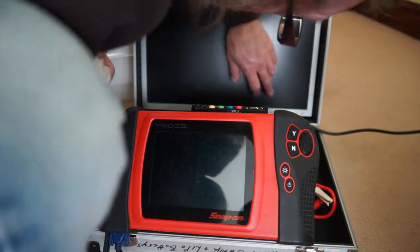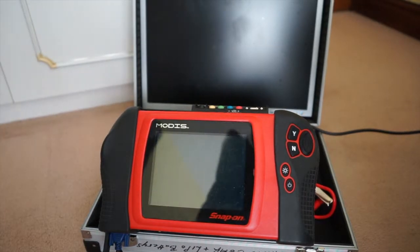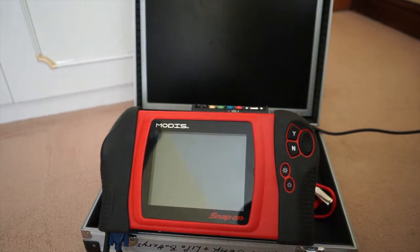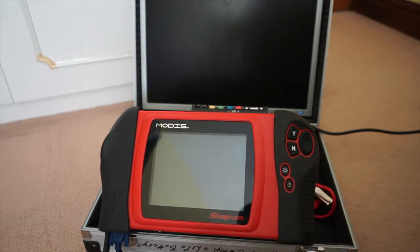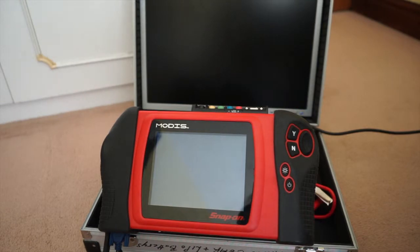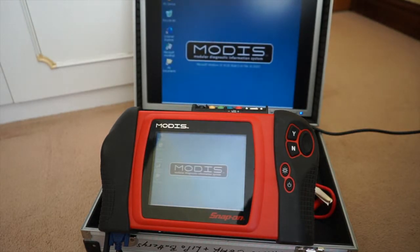But that wasn't the idea. The idea was to use it in the car out in the field and use the vehicle to power things up. So the screen's on. Power the Modus up. And on comes the Modus screen, and on comes the screen.